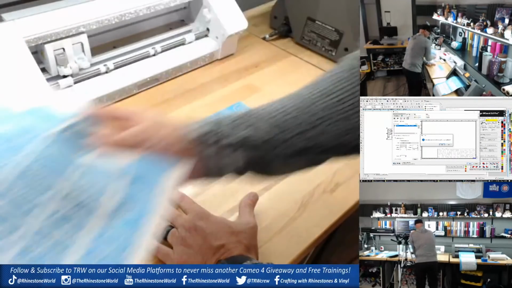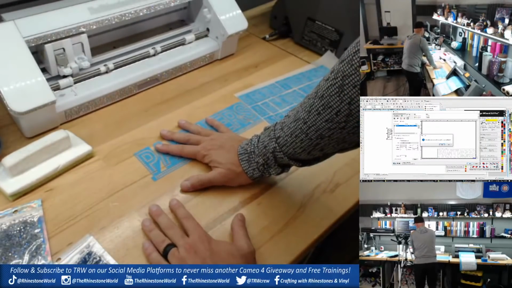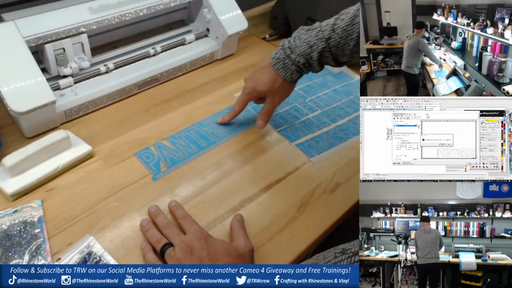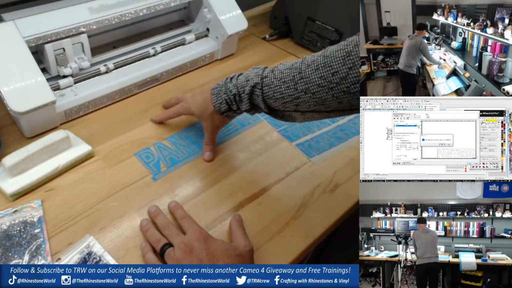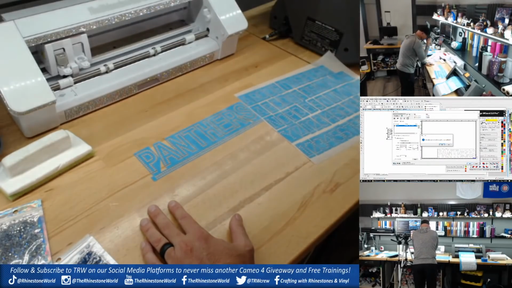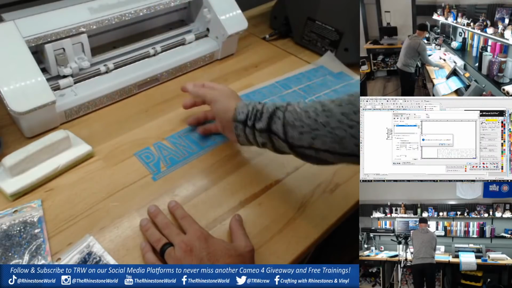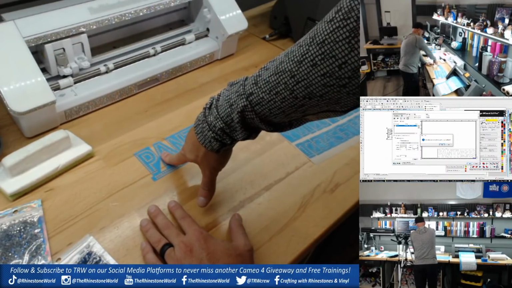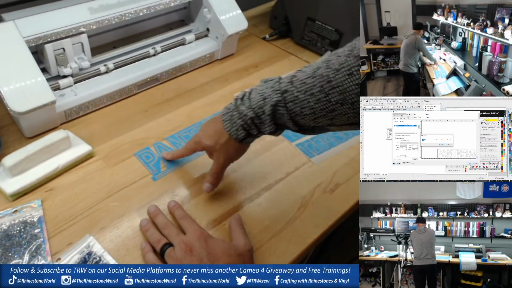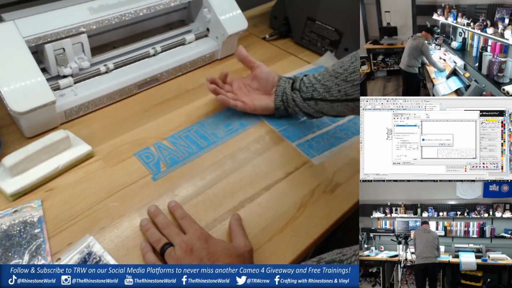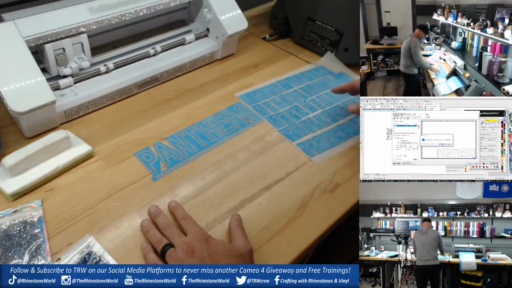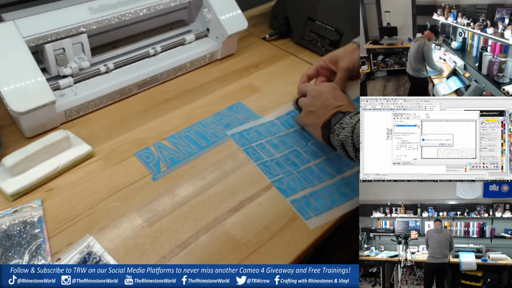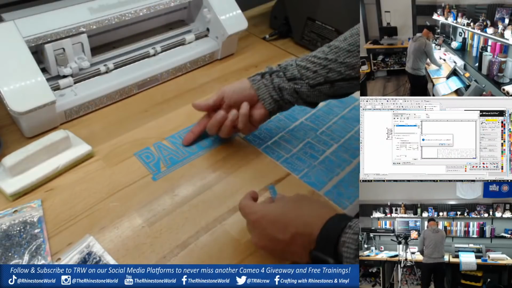The other scenario is you getting on your software, finding the font, typing it all out, getting it all sized right, loading the Magic Flock into your cutter, cutting the template on your Cricut or whatever cutter you have. It could take 30 seconds or 15 minutes to cut it. Then you have to weed it. Then you have Panthers. So, believe me, it is going to be a lot quicker.